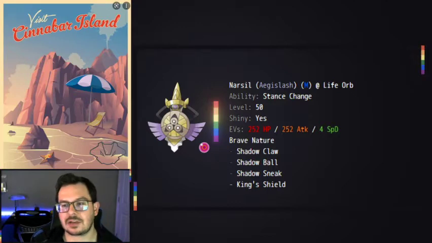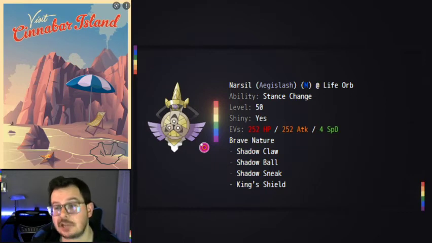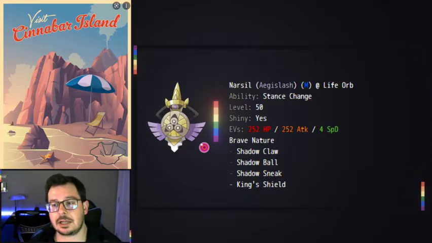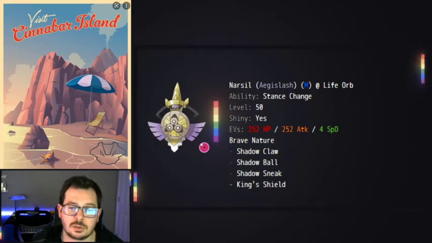We're Brave Nature, so kind of playing into that Trick Room setup potential that he might be running. So that's a negative speed nature, and we have max HP, max attack, bulky, you know, positive attack nature, a couple points in special defense to help live stuff, and we're rocking Shadow Claw, Shadow Ball, Shadow Sneak, and King Shield.